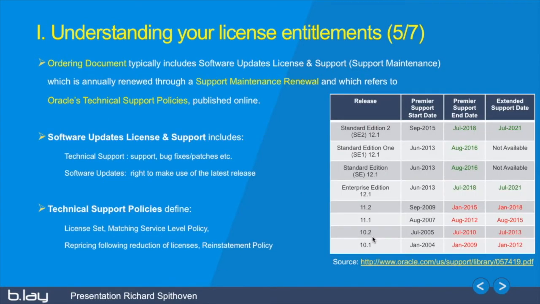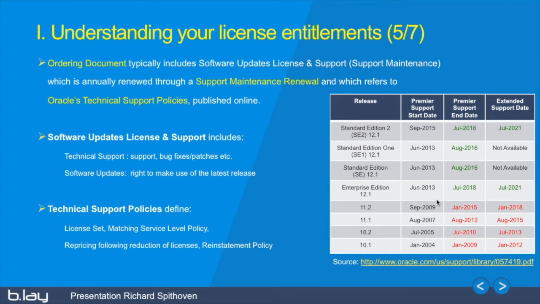Now, apart from the license rights and the OLSA and the program documentation, as I said, typically customers renew the support maintenance for their licenses. And what a lot of customers sometimes forget is that the support maintenance from Oracle actually gives you 2 different things. It gives you the right to call Oracle once you have an issue. So you receive technical support. You're allowed to log a service request, and then Oracle's support engineers will help you with addressing your issue. But you also have the right to make use of the latest version of the software.